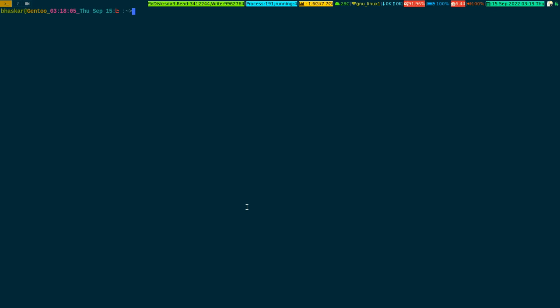Okay, so VIPW, this binary will show you your password file. Okay, so you can see if I give the permission, it will read the etc password file.